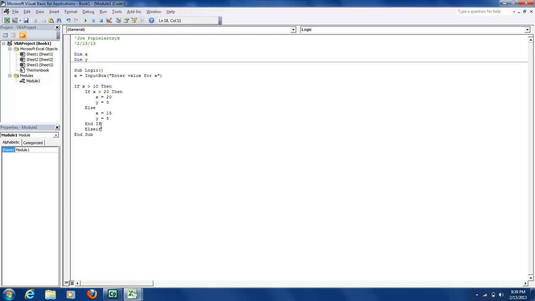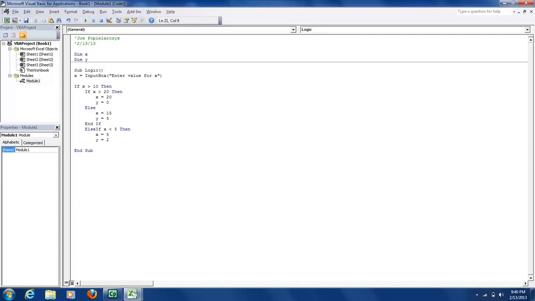So else if x is less than 5, then x equals 5 and y equals 2. So we're now working the left side of our flowchart, because if we've gotten to this, we've assumed that x is not greater than 10.